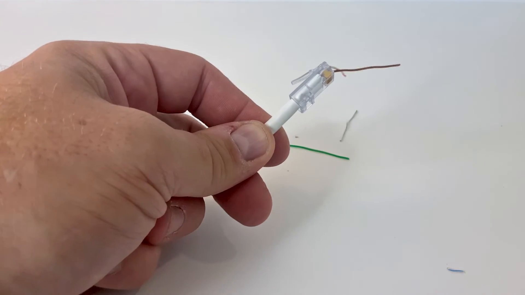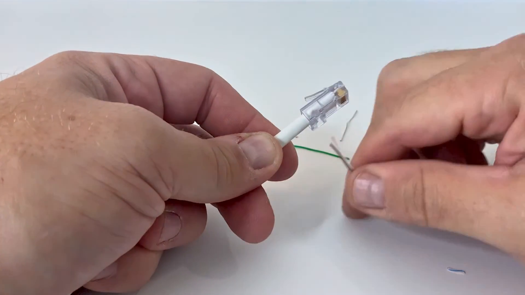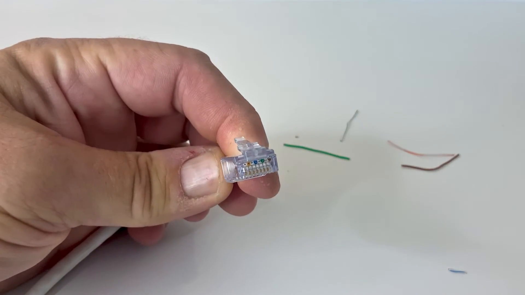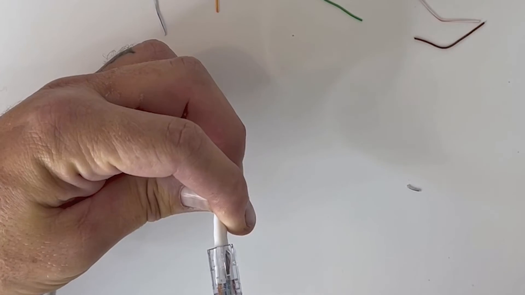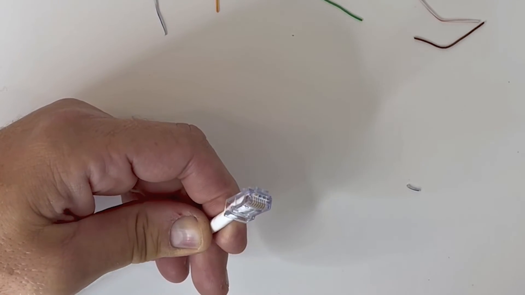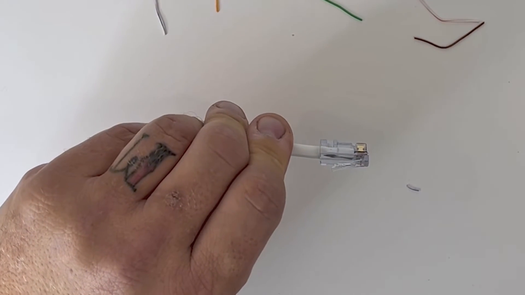If you have any remaining loose wires, you can simply break them off. Do a final inspection of your crimped wires to make sure the wire jacket is seated into the connector. You'll also need to make sure the wires are properly attached to the pins and crimped down for the best connection.